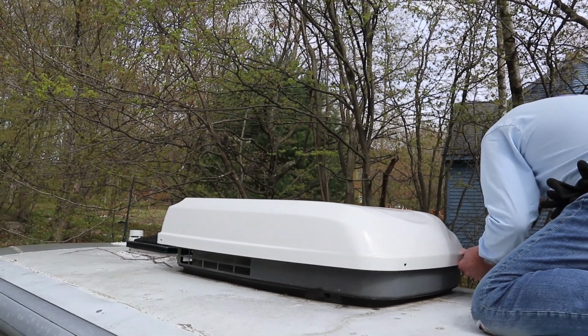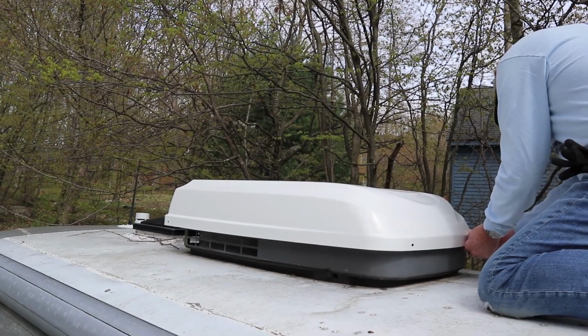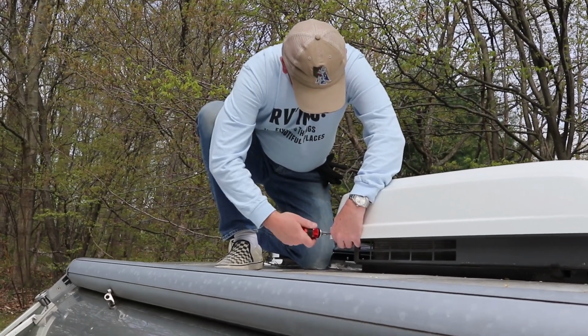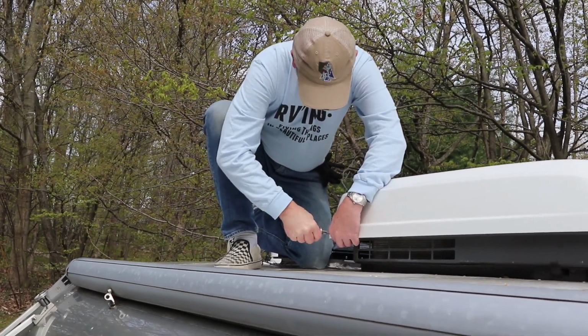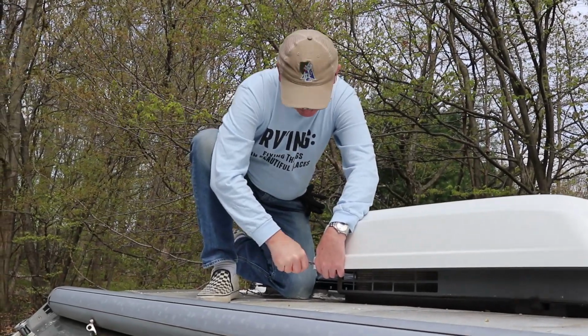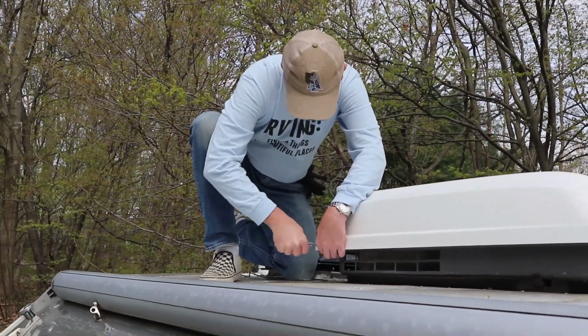So as long as you have someone to hand you the cover, it's a pretty easy fix. And if you're up here doing something else and cleaning your air conditioning coils, it's a good time just to take a look around and check your seals as well. Make sure you have no missing rivets as well. Oh, good point. So it's a good time just to check that out and give it a look over, make sure everything looks good.